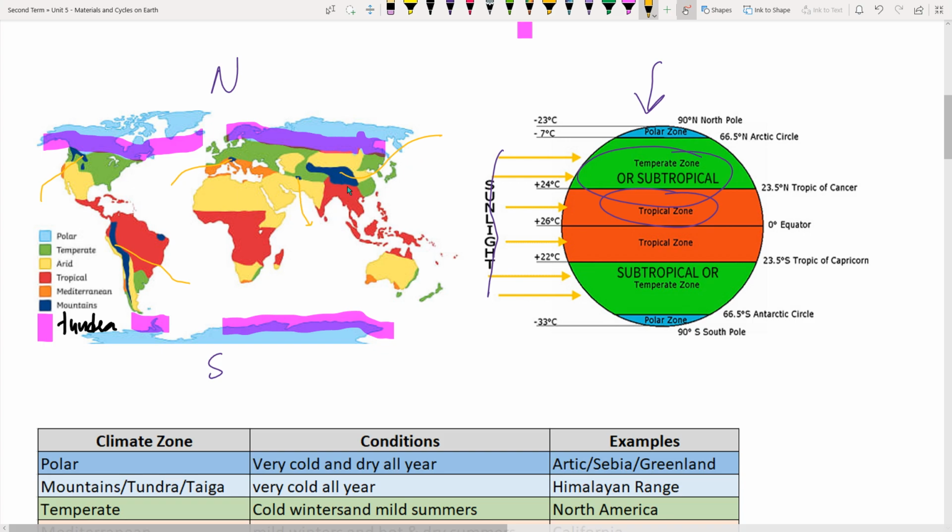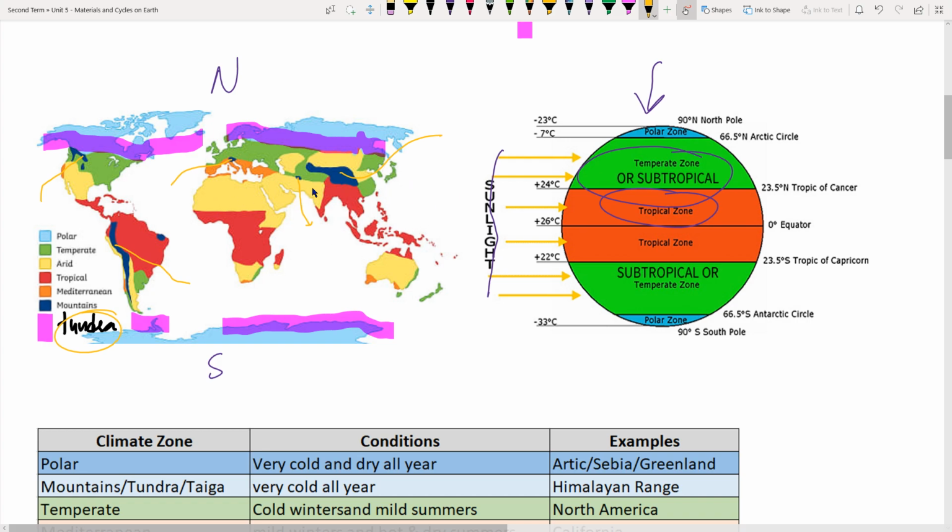So these mountains, why are they separated? Because mountains count as tundras or taigas, which are very cold. Reason being, due to their altitude, they appear to be above the general atmosphere which is hotter, so they don't get much of the hotter environment and hence they remain cold, being very high.